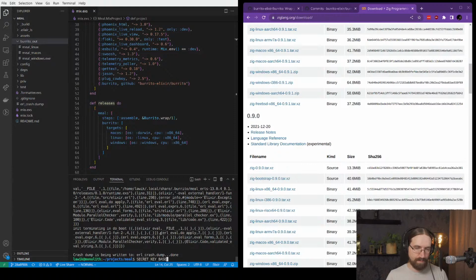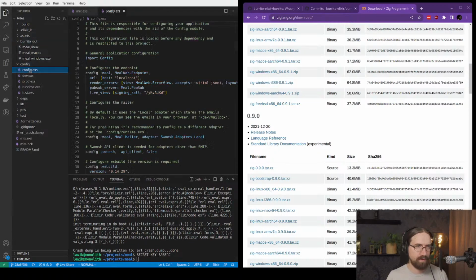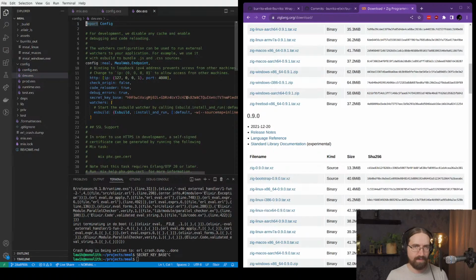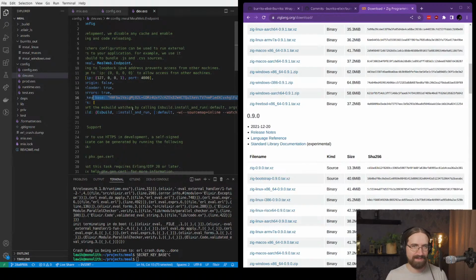That means we should be able to do... Oh, can we grab it from... Does dev have... Yeah, that one has it. Just gonna grab this one. Make sure we have a proper secret key base.